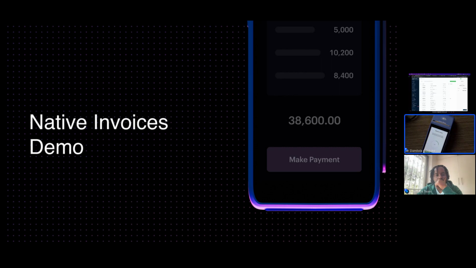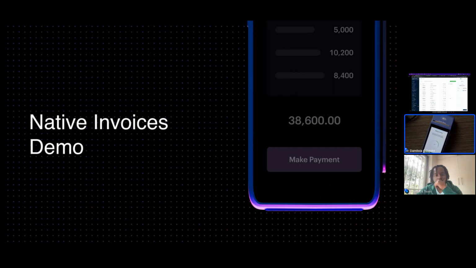Okay, so that's how you accept payments with the Paystack terminal with native invoices. So basically, you put in the offline reference. Once the offline reference has been entered, it tries to confirm the invoice. Once the invoice is confirmed, it shows you a screen to charge the invoice. And once the invoice has been charged successfully, it will print out a receipt to confirm payment. So that's it for the native invoice.